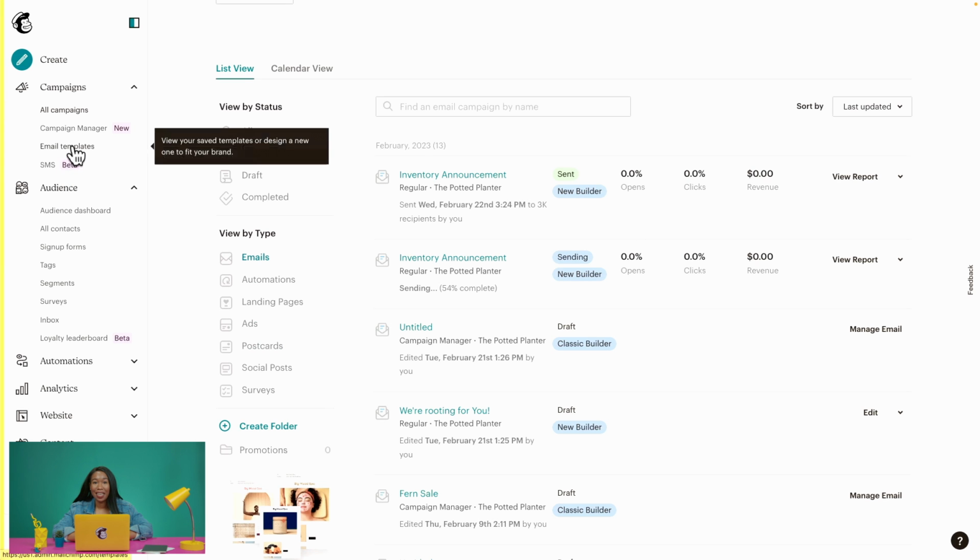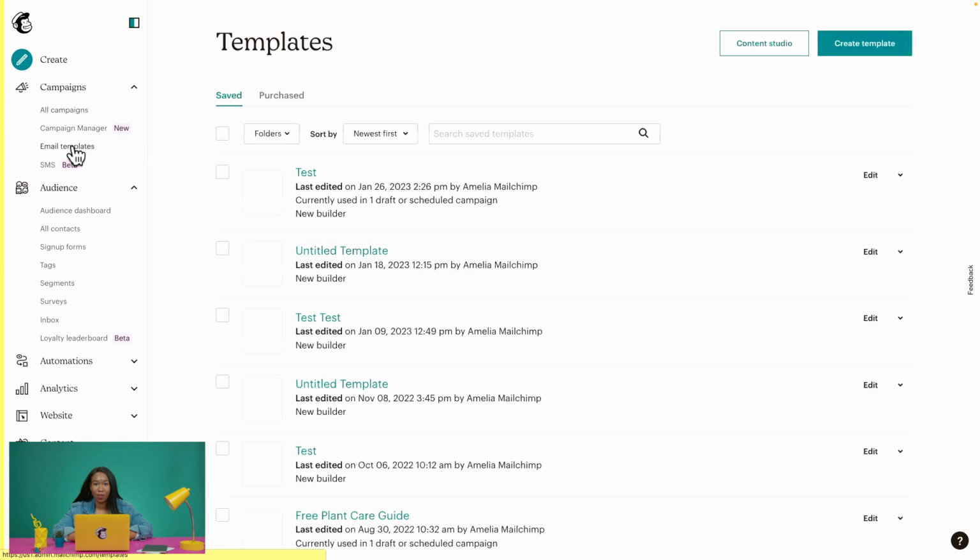Great. We're going to click into the email templates. This is where you'll store any templates you created in Mailchimp. Templates are reusable designs for email campaigns. They typically contain basic brand elements like your logos, colors, and fonts. When you're ready, choose a template, and then fill it in with content you would like to share with your audience. If you want to design a new template, click Create Template, and you'll be able to customize one from our pre-built templates or use one of your old ones as a base.